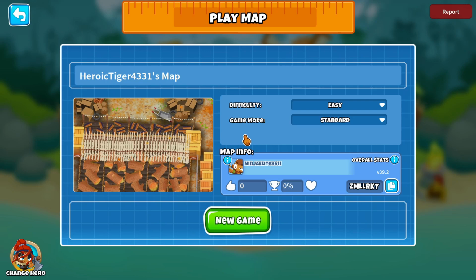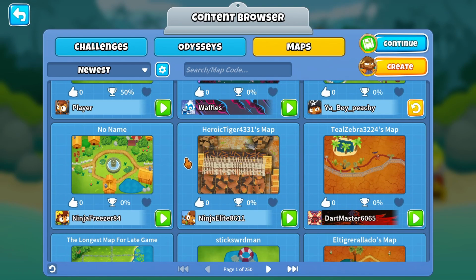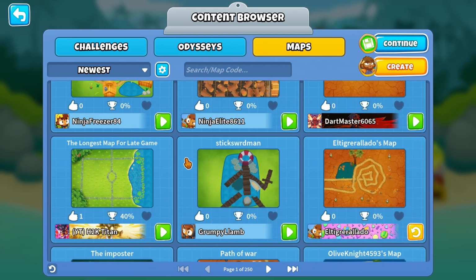Now, this is something else that can bring a little bit more life to your map that a lot of people forget about, and that's simply adding a name to your map, guys. This map looks so cool, and I really like the design as well as the whole theme of this map. This person created a sawmill, but the fact that they didn't name this map takes so much away from it. If Ninja Elite 8611 would have just named this map Sawmill, it would have been so much better, because then people would have been able to picture it in their mind and think, oh yeah, that's definitely a sawmill or a lumber mill. So I know it's super simple, but again, just having a name on your map adds so much detail.